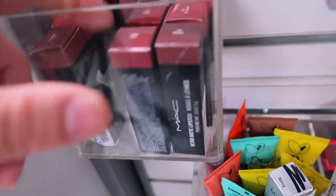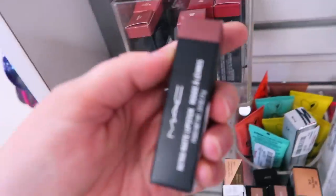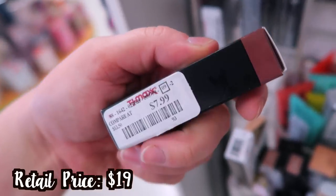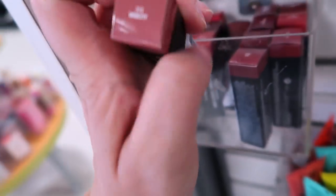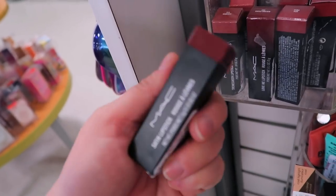They've put a ton more MAC lipsticks out — we saw most of these shades already, but there are some new ones. This one in Bronx I definitely haven't seen yet at $7.99. They have most shades here — I had to find them at different stores last week. Also spotted Paramount satin lipstick and 'D is for Danger' which I haven't seen yet either.